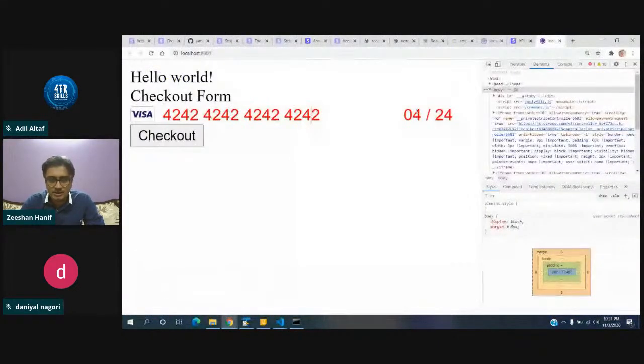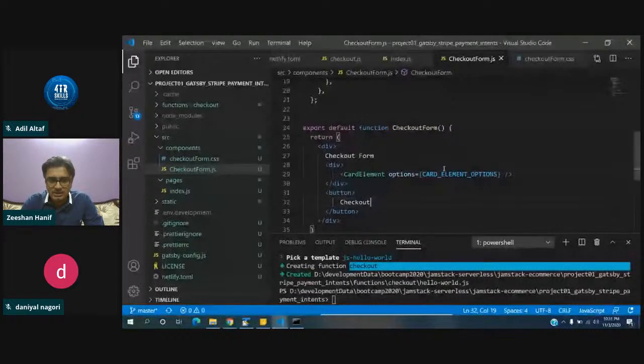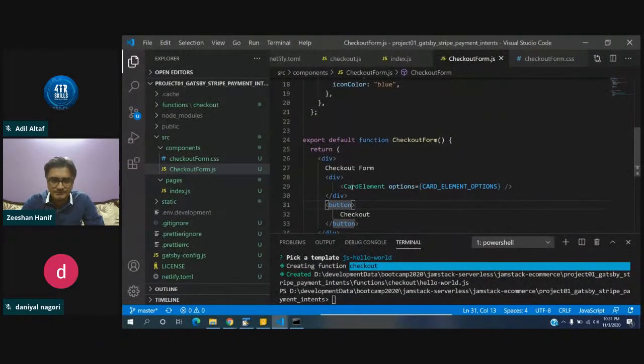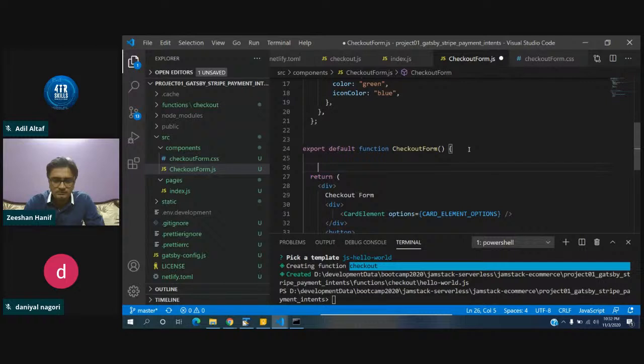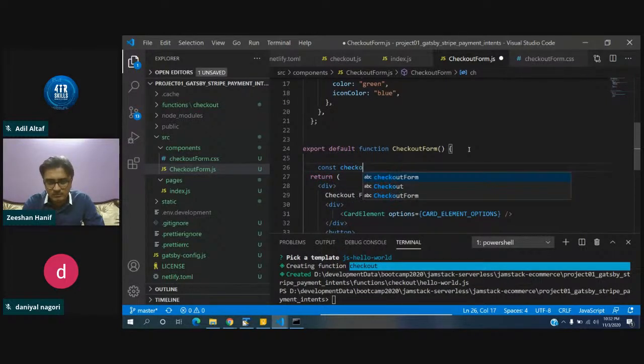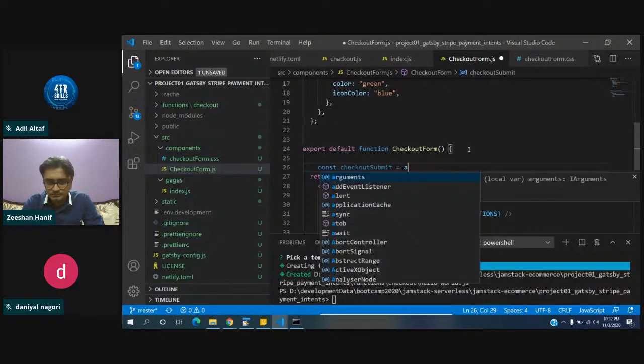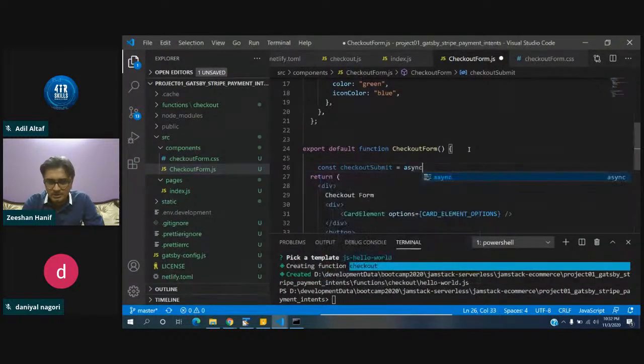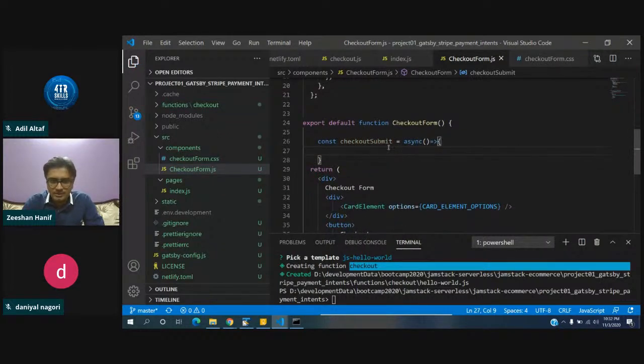We have a checkout button, and on click of this button we'll call a function, checkout submit, async. This will be our function.